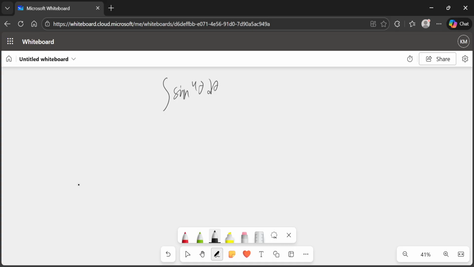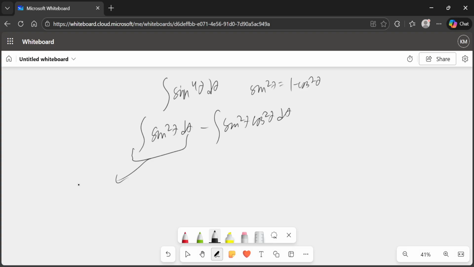Okay. So we know that sine squared theta equals 1 minus cosine squared theta, so that's a good place to start. So we get the integral of sine squared theta d theta, which we know how to do from earlier. I'm not going too fast, right? Sine squared theta cosine squared theta d theta. For now, are we in the right spot? Why did you separate the cosine squared theta? Oh wait, never mind. I just distributed it and split the integral. Okay.